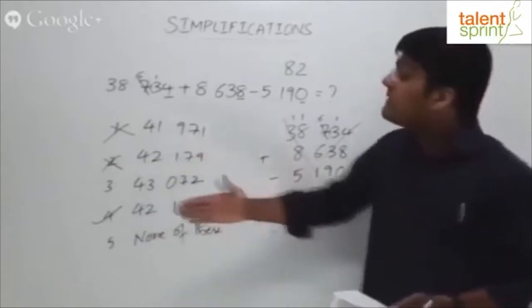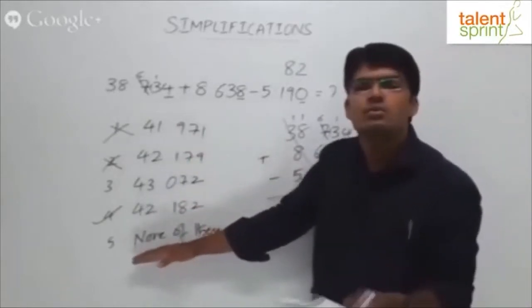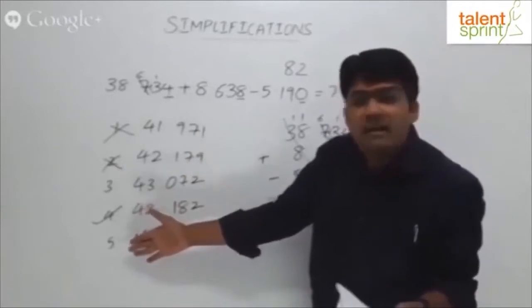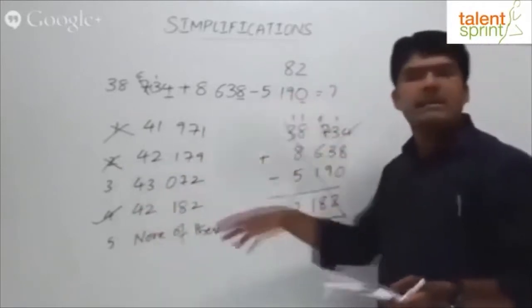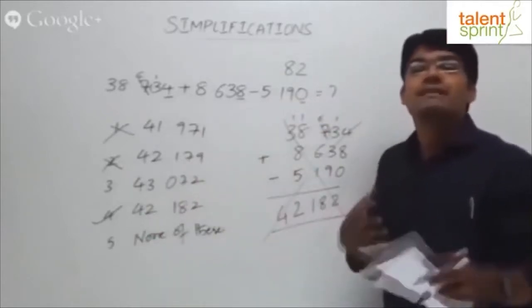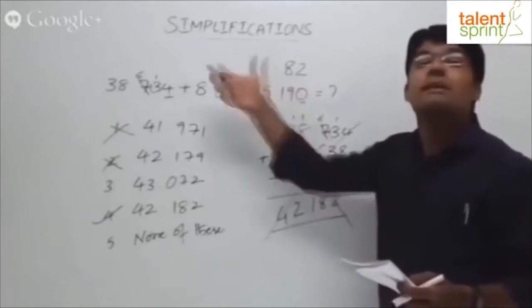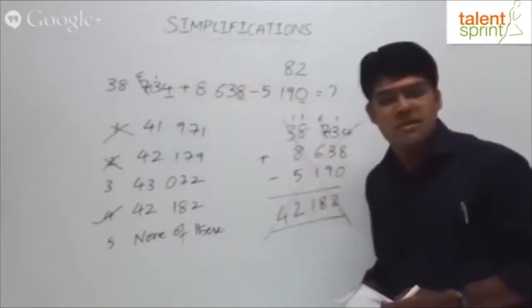But let's say if the fifth option also is some number given to us, which is not ending in 2, that gets eliminated. Right? So if you try to adapt to this elimination procedure, without doing the complete calculation, you may be able to mark the answer sometimes. Right? So be careful. You should make this a habit that you don't complete the simplification. Just keep looking at the options and see if some elimination is possible or not.